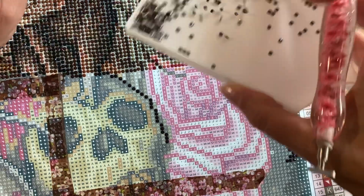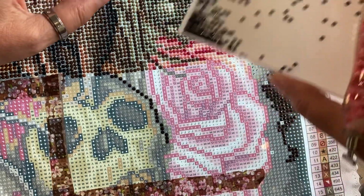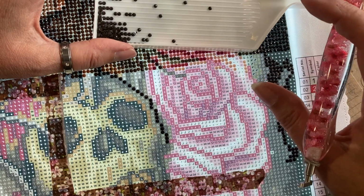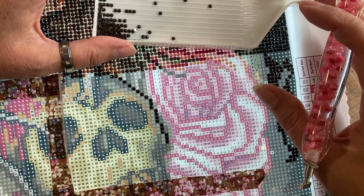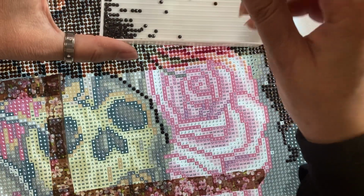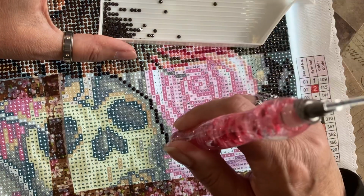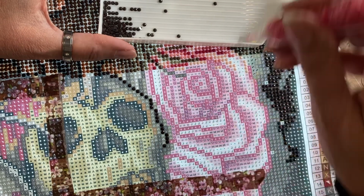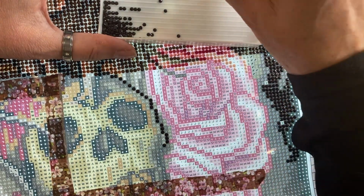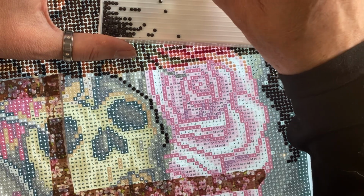Oh my gosh, I have to tell you guys this. I've never experienced this before. Where is a release paper? Oh, they're all over there. Okay. They're on another painting. I guess I could reach. Well, I don't want to get up. Yeah, I'm that lazy. Well, no, I just don't want to get up because I don't want to bump you guys.